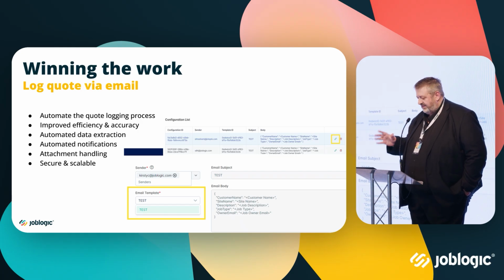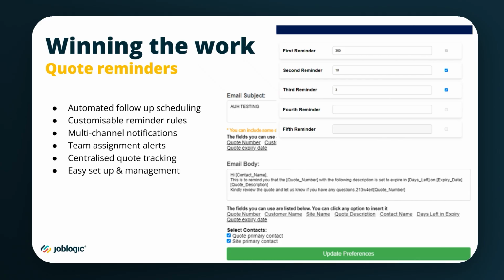That now means I can take advantage of a final app I want to highlight in this winning the work section by setting up quote reminders. So here, this allows us to enter a number of days prior to the quote expiry date that we would like these to start triggering.